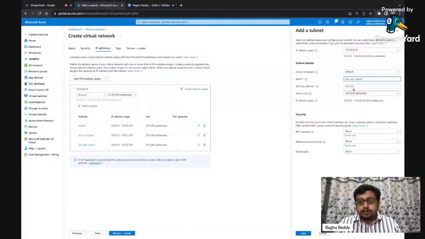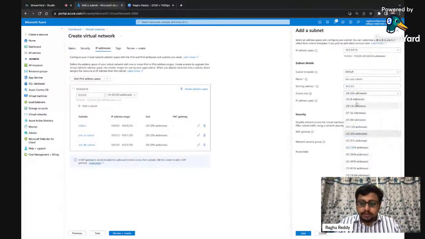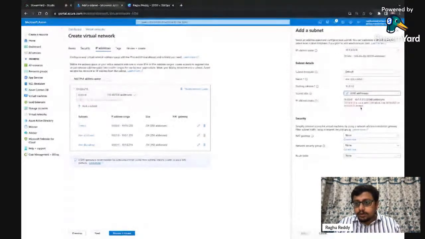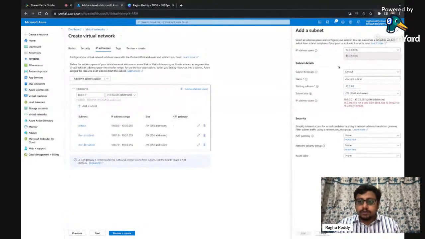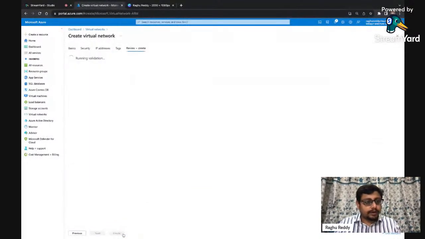This is where I was talking about planning your subnets. We have a range of 10 dot. Assume that the API has a lot more requirement for IP addresses. I could change the /24 to /23 or /21. But based on this, I need to change this value, so I will simply keep it as /24 itself. We are not going with routes and security at this point. We'll simply add it. So we have a VNet and we have 3 subnets. We will simply go and create that.